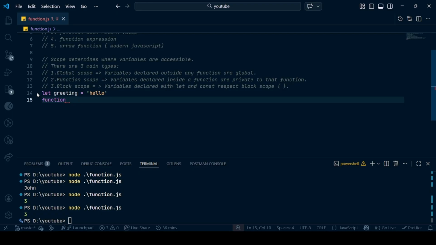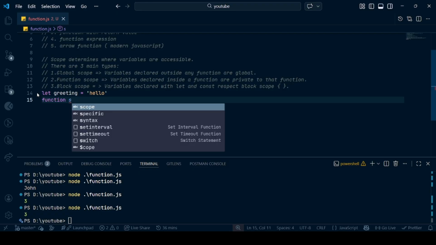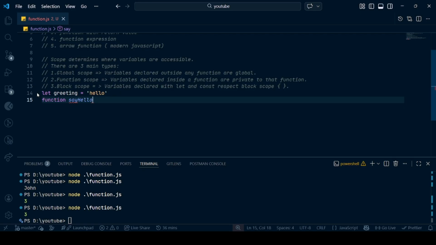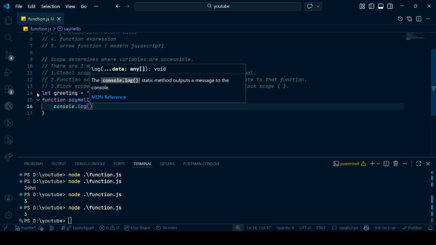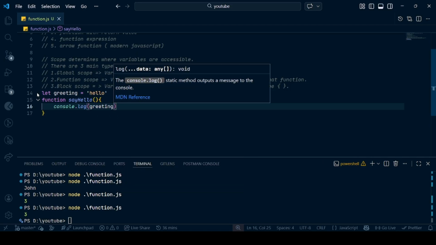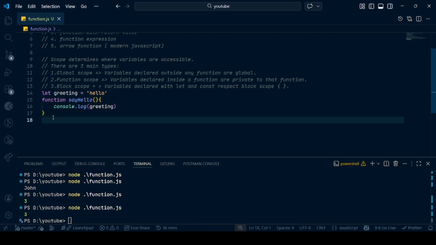Let's say say hello, and inside of this function we are going to call our greeting variable, and let's call this function to check the result. And here it means we are going to access this greeting variable inside this function we created called say hello.